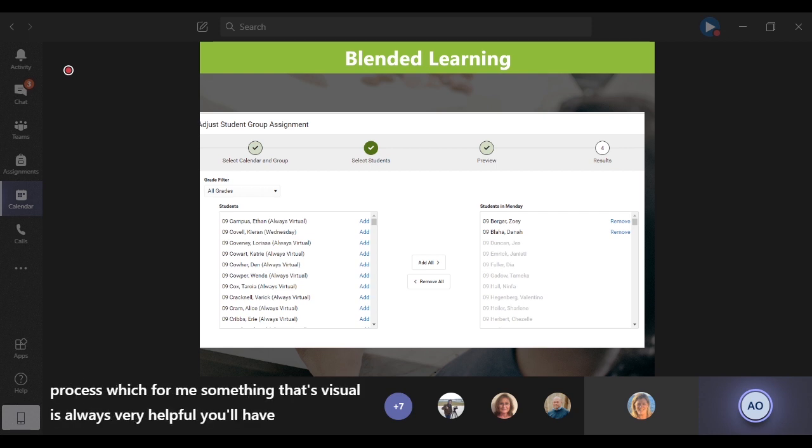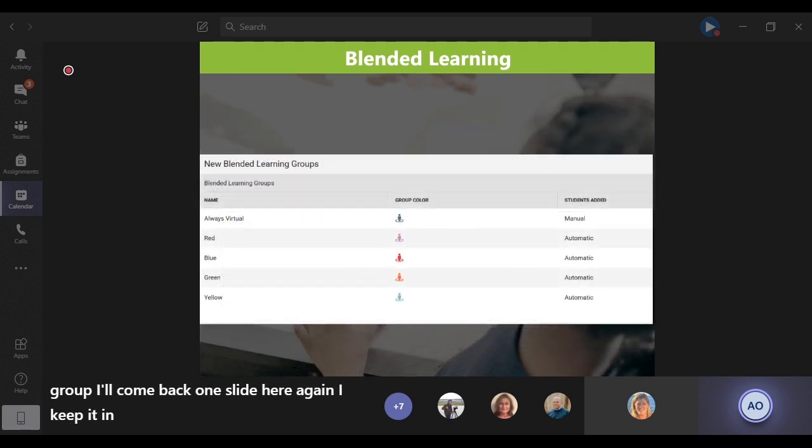You'll have your students listed there. These can be built out by an individual school or multiple schools at the same time. And one important thing is students can only be a part of one blended learning group. So if a student is part of, let's say, my red group, I'll come back one slide here. Again, I keep hitting the arrows on my computer.